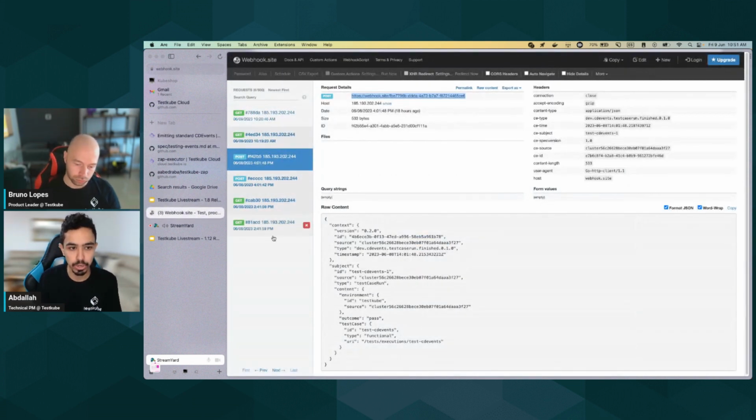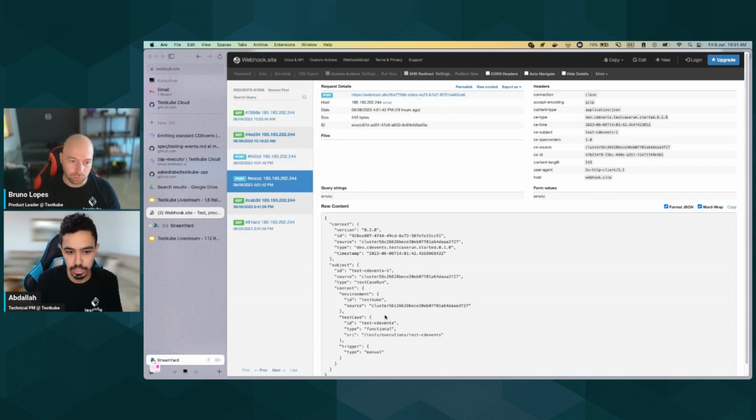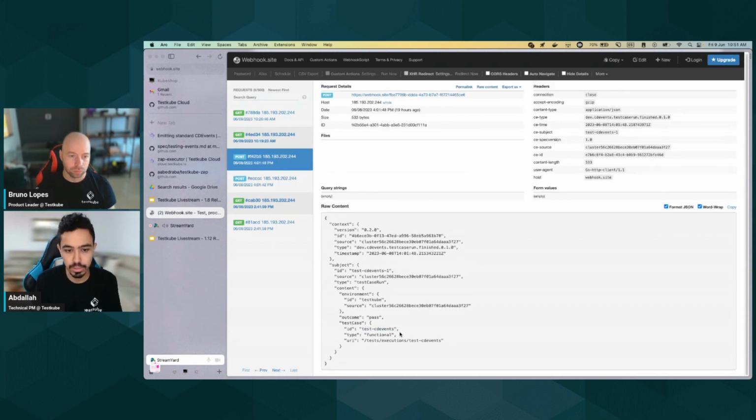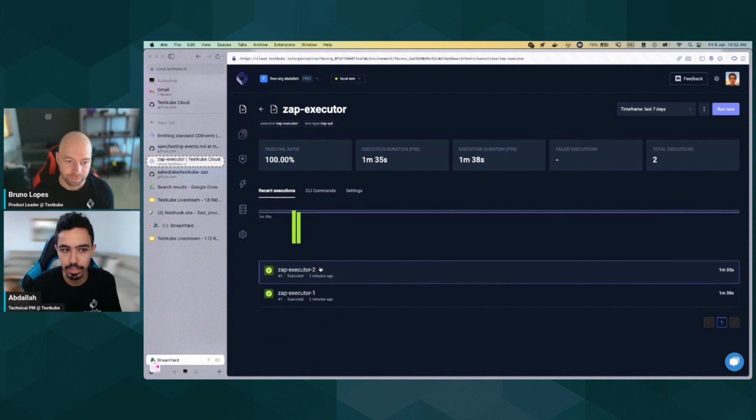You can see here where I'm receiving information that is posted from anywhere in the world. And in this case, you can see that one of the events that I received is the pass event. The first event was obviously that the test was actually run, and the second one is that the test has passed. And if we go back to the dashboard, we can see that it actually did.